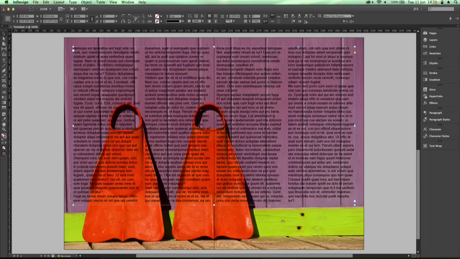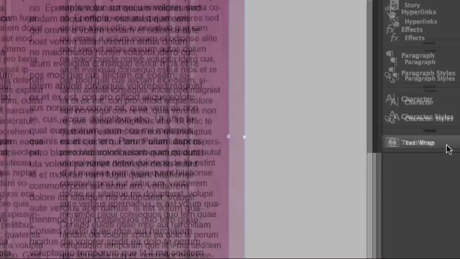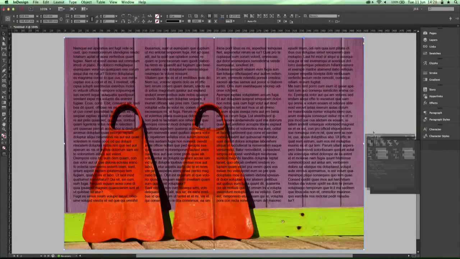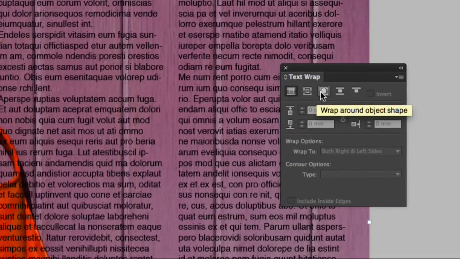But of course what we want to do is flow around the flippers, which is fine. We select our flippers image, go to the Text Wrap panel here, let's pull that out. And this is where you can specify all the options. We want the third one, the text around object shape.